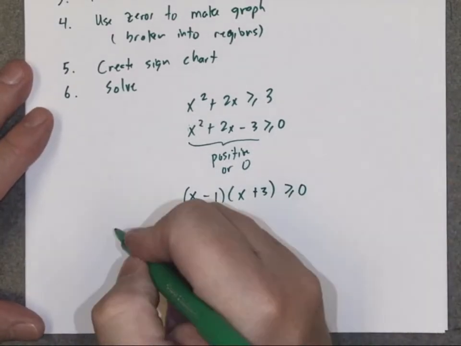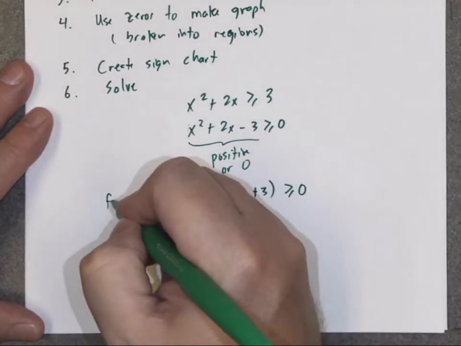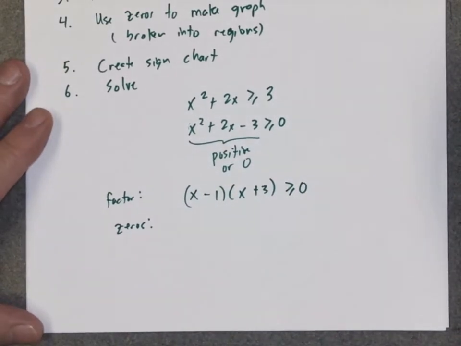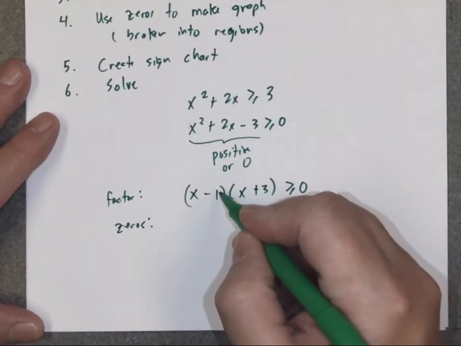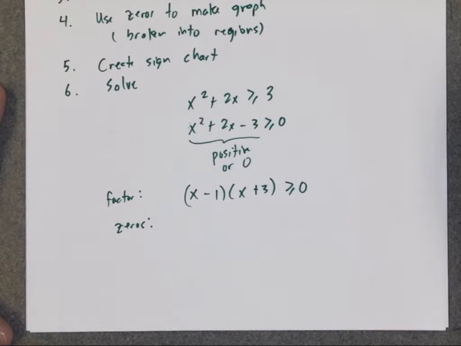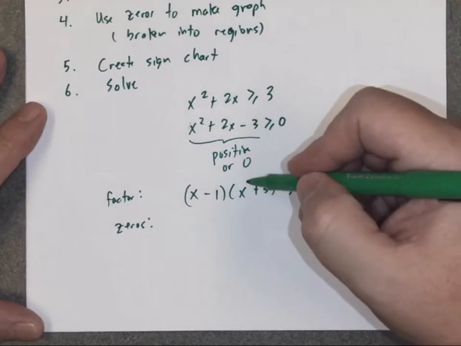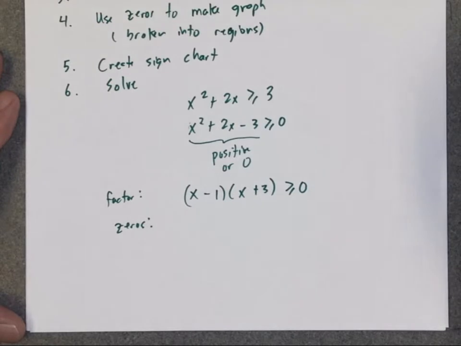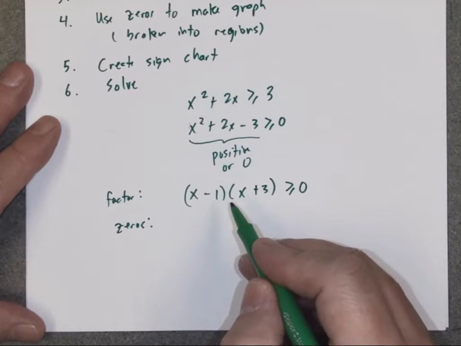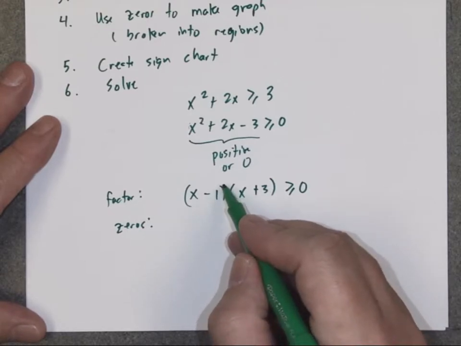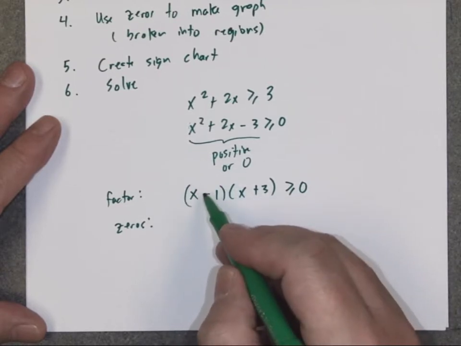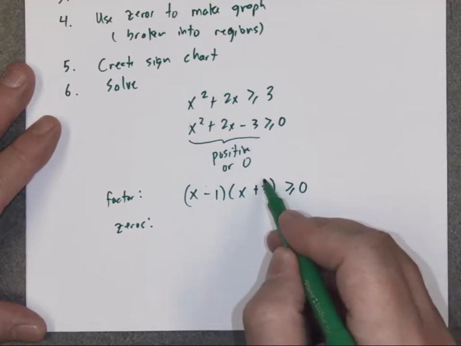Now that it's factored, now we're going to find the zeros. So this is the factoring. Find the zeros. The zeros you've already done before, because the zeros, once again, are the values of x that cause this whole expression to equal 0. What values of x cause this expression to be 0? Of course, you notice what we have is we're multiplying 2 parentheses. So I can look at these 1 parenthesis at a time. If I look at this first parenthesis, what value of x would cause this first parenthesis to be 0? Because 0 times anything makes the whole thing 0.